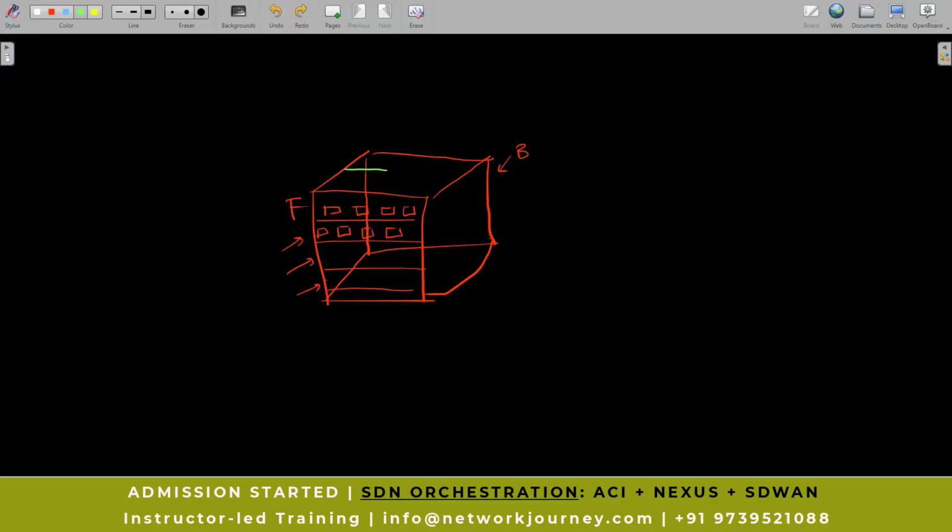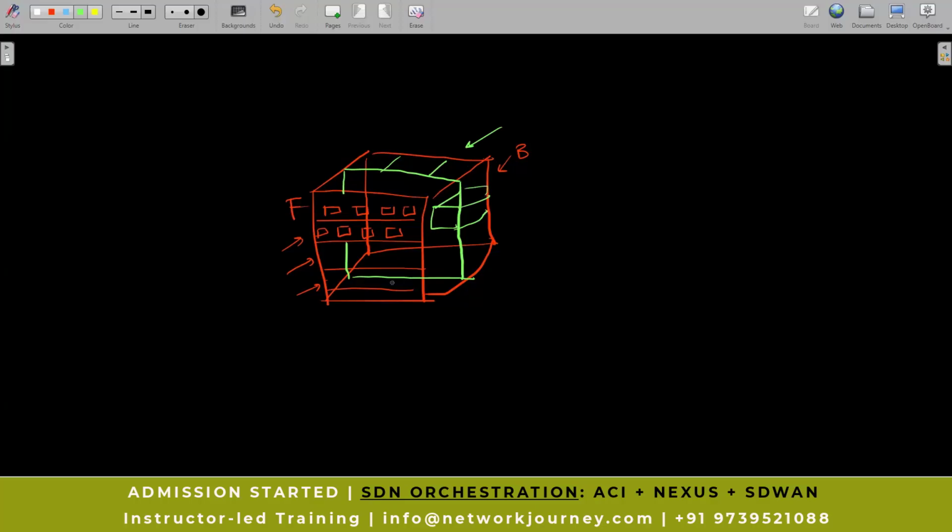So this is the fabric module plane that you will not be able to see, but it is there inside. It might be in the middle of it, right? So this is a plane, and all the fabric modules will be terminated here. If we look from the back side, you will see them connected here like this, in the back end side.